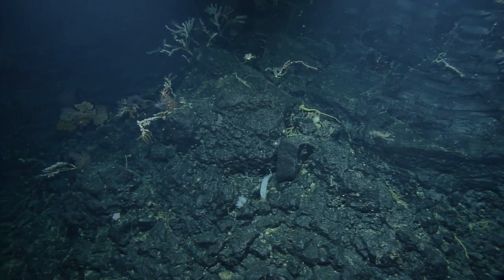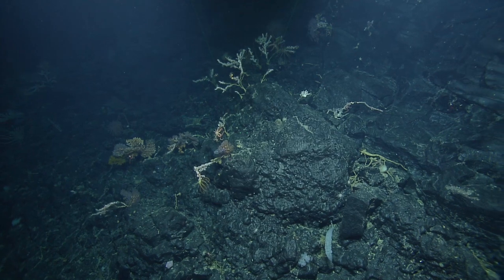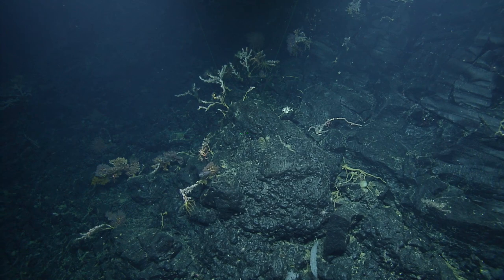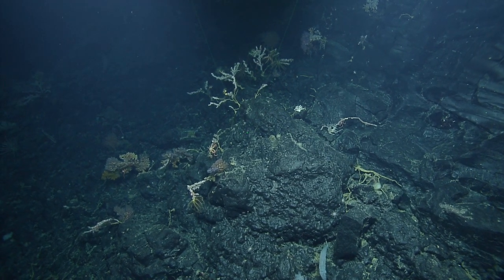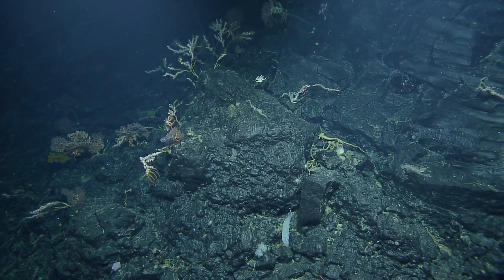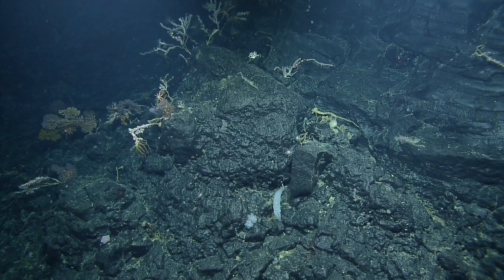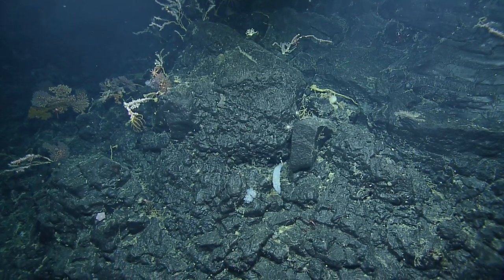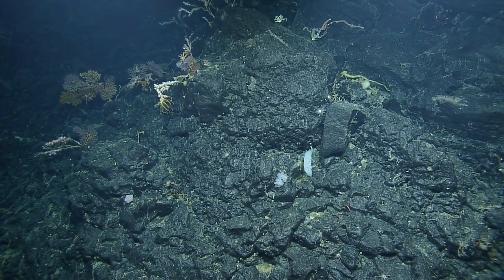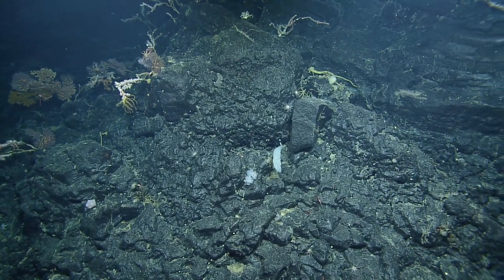Robert, do you think we might get a chance to zoom on one of these rock faces while we go? No, we stopped here, so yeah. So do you guys see a spot in particular? Are you looking at the little white spots on the rock face? I see that Hercules is kind of at the edge there. There were some very small cup corals. These might be some more of them, but they were orange. Oh, actually, these might be them. Right there. Right in front of us.